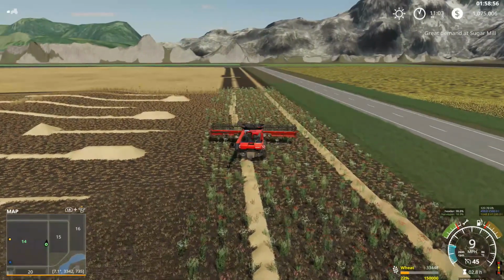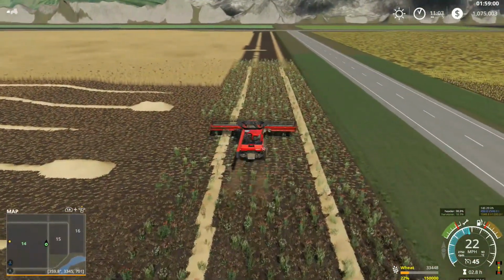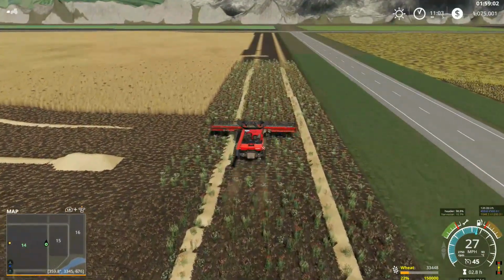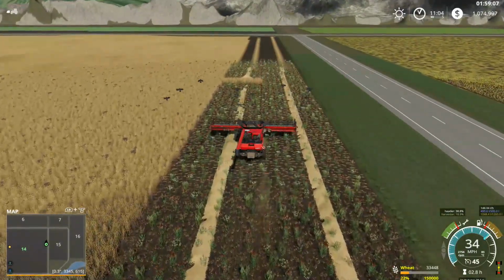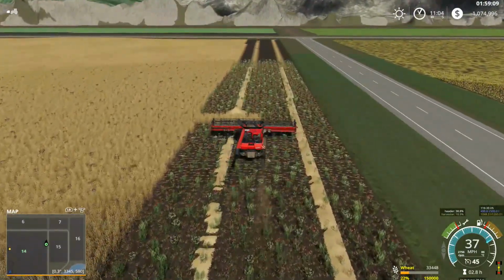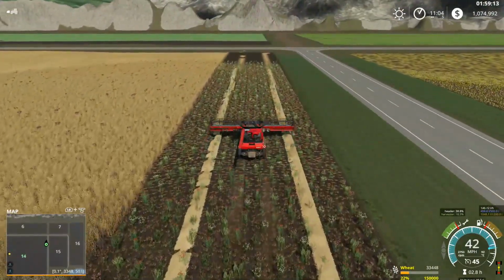All right, you know what? We're at the outer edge of the field. I think what I'm going to do is, rather than play leapfrog again, I'm just going to go out to the end and have them work towards the middle. Sounds like a plan, Stan.